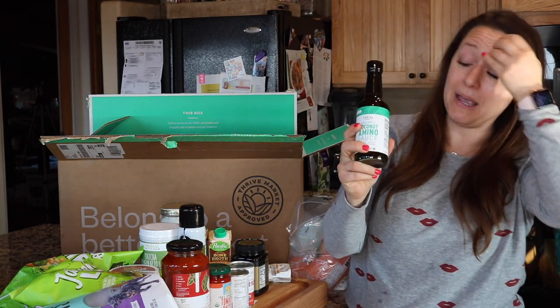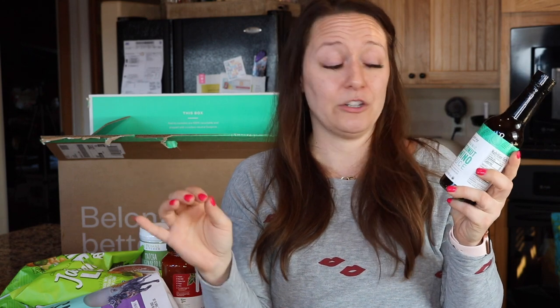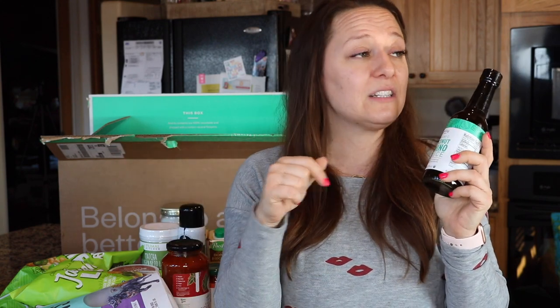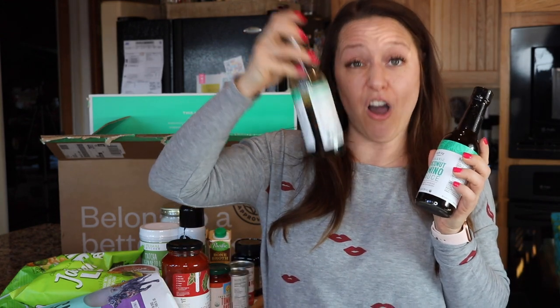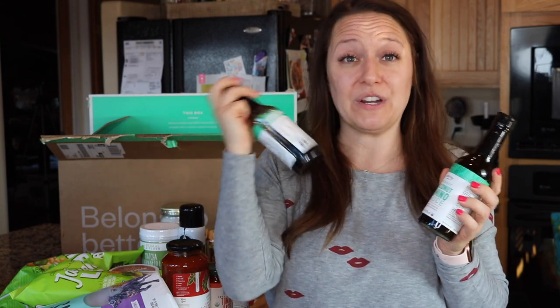This is another thing I highly recommend — it's organic. I try to buy everything organic. I don't believe it's a scam; I actually used to manage an organic farm many moons ago, so I understand organic farming. It's worth the extra money. Anyway, coconut aminos — this is a perfect substitute for soy sauce. Soy sauce is high in sodium and not the best for you, but coconut aminos are good for you and have a very similar taste. I just did a stir fry with heavy coconut aminos the other day — super yummy. I reach for it often; put it in your cabinet and anytime you plan to use soy sauce, grab the coconut aminos instead.